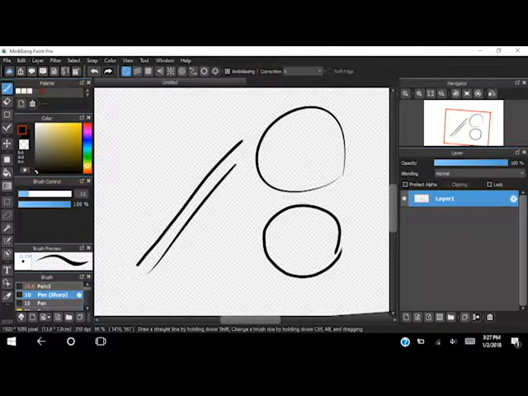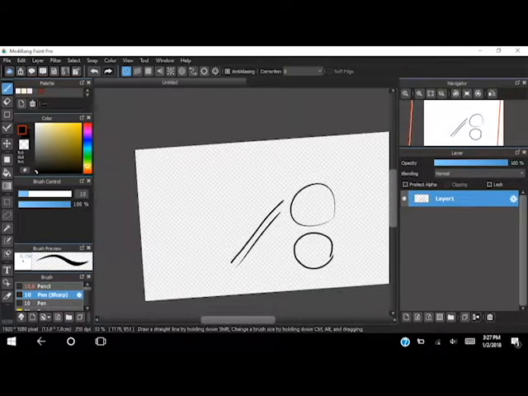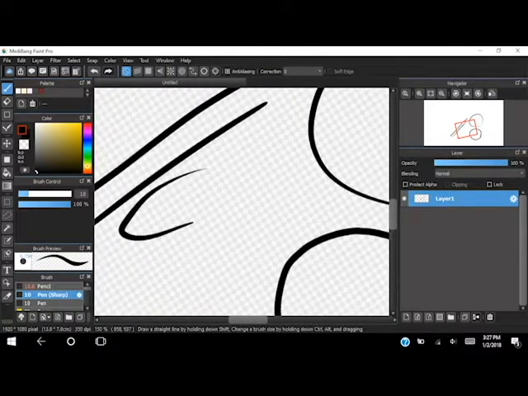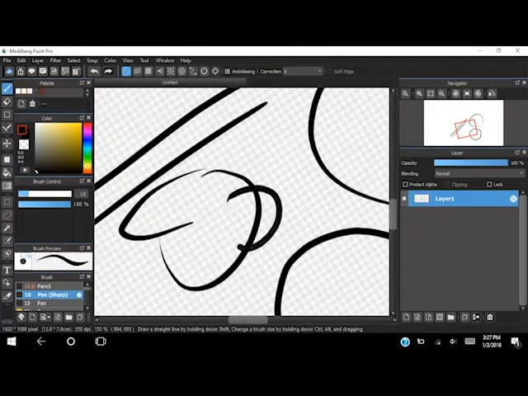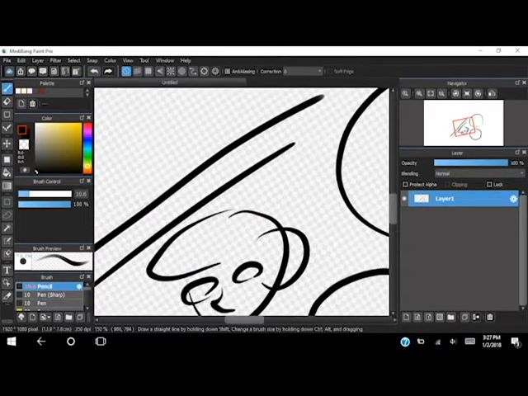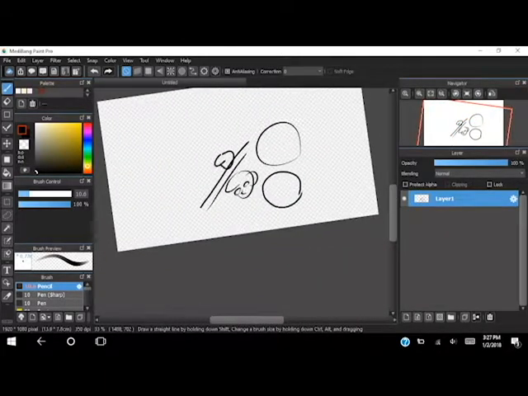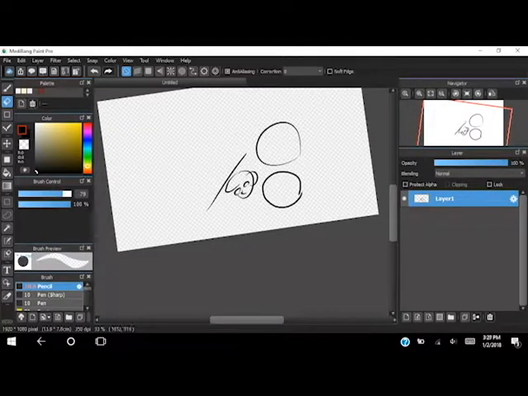And usually a lot of programs have tools like this. They might not all be under the same name, but they all act the same. Basically, they round out the edges for you. So you can have something like this compared to something like that. It just really helps out when you're doing bigger pieces. So that's one of the first things I've learned over the course of drawing.